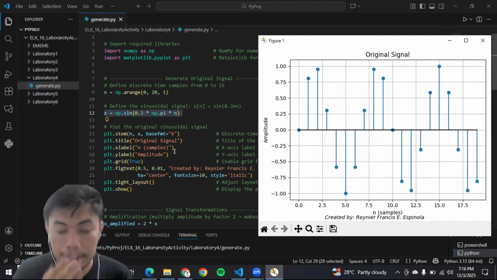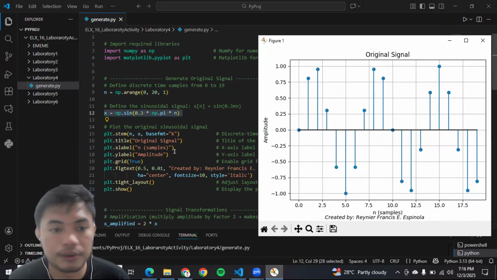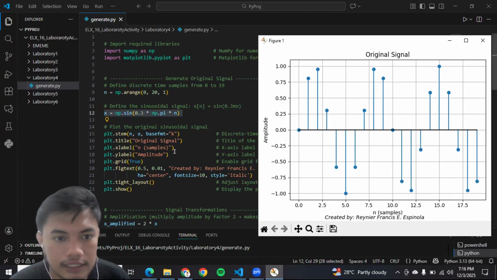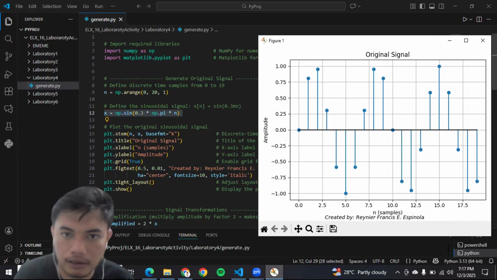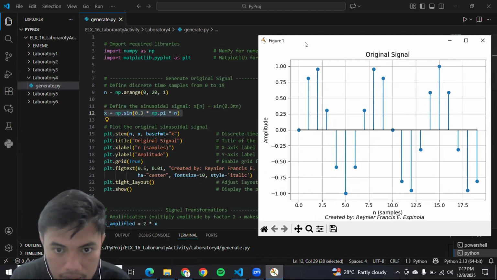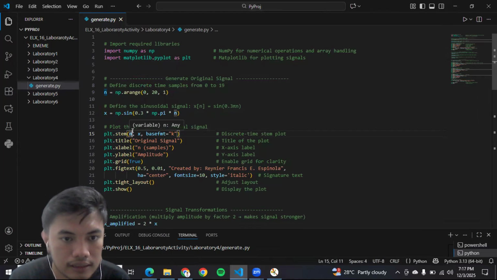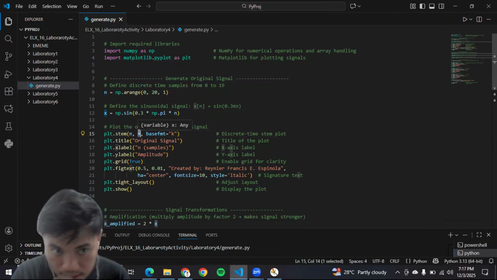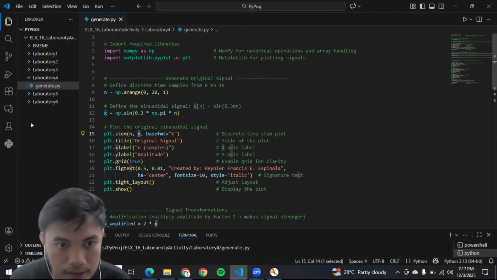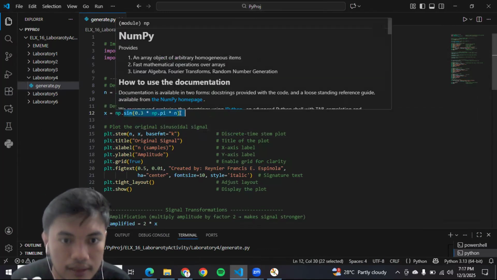So yung original signal natin is a sinusoid but it is a discrete signal. Hindi siya continuous. As you can see here in our screen, yung figure natin, original signal. Yeah. So the stem, this n is the value of samples, and x is for the amplitudes. Yung amplitudes niya is yung sign.